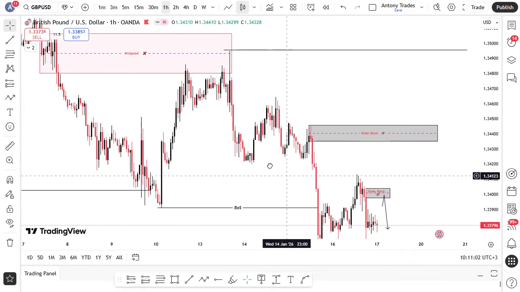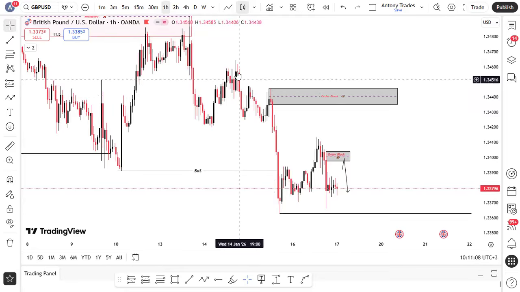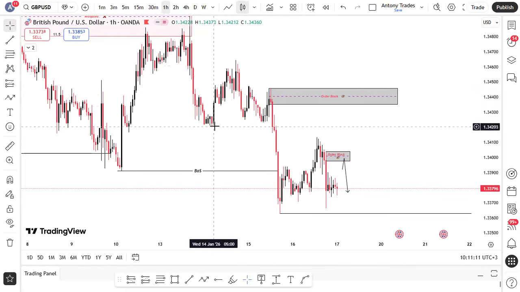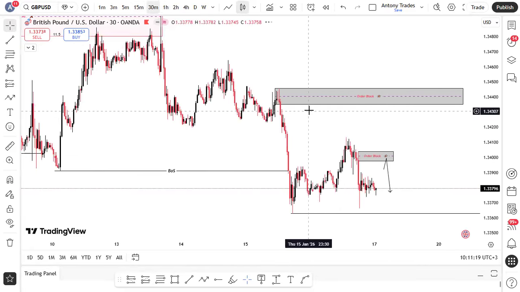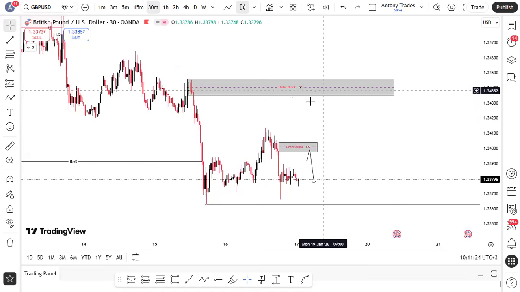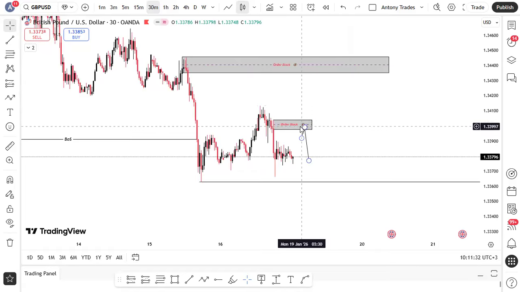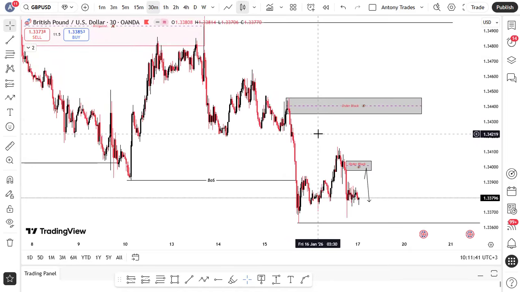Everything has been mitigated. So this is the only area, because within this area, this is our daily order block. Inside our daily order block, we have a 4 hour order block, and we also have this 30 minutes order block. That is an added confluence to me. So if the market comes to this PO high, this is where I will be looking for my sell opportunities. If the market reacts from this one, this is also where I will be looking for selling opportunities. So guys, that is what I have on GU.